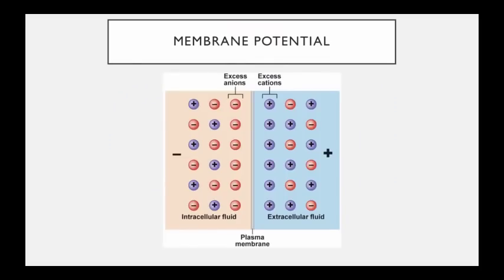Now it's time to talk about membrane potential. Membranes of nerve cells maintain a small voltage or potential across the membrane in its normal or resting state. In the resting state, the inside of the nerve cell membrane is negative with respect to the outside due to differences in concentration and permeability of the key ions. Typically, we will see a resting membrane potential of negative 70 millivolts. Plasma membranes of all living cells have a membrane potential. When a membrane potential exists, the unbalanced charges will accumulate in a thin layer along the membrane.